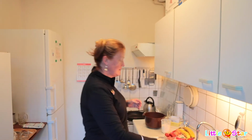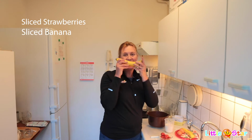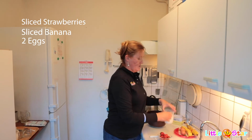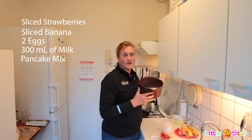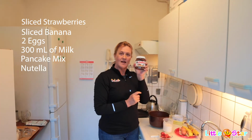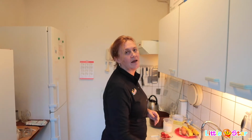So what we do need is strawberries, a smiley banana to bring your mood up, 2 eggs, 300 milliliters of milk, a packet of pancake mix, and the most important one, Nutella. So we are going to make them now and then see how the end product will look.